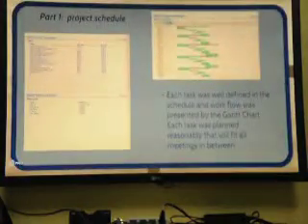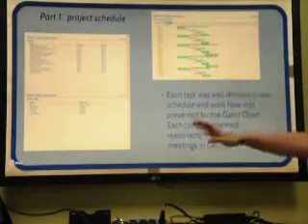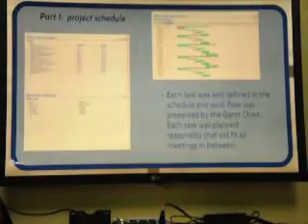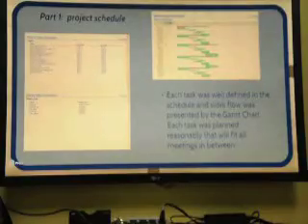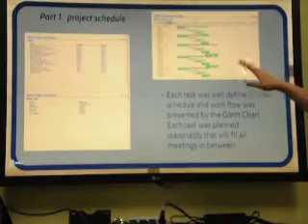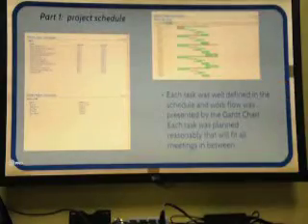This is part 1 of the project. As you can see here, we implemented a Gantt chart. To the left, we have all the tasks with their begin dates and end dates. On the right, we have our Gantt chart laid out based on those dates. We also divided our work between all of our group members, so they're all scheduled and mapped out.